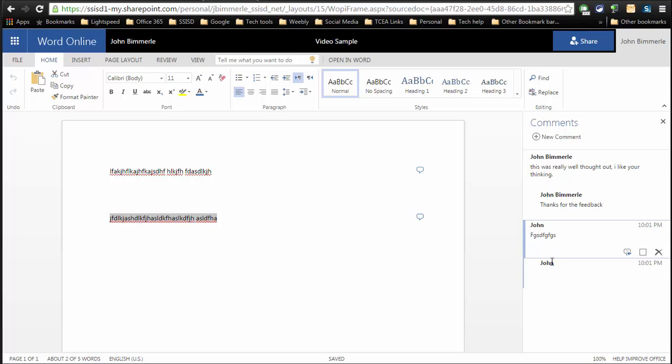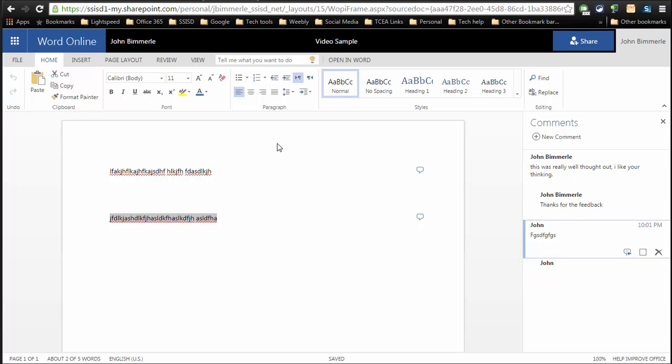Now this comes in really handy as you're trying to give feedback to students. They're working on things without having to worry about printing. They can do this from their tablets or any device that they're using. They will have access to the online version of Word, and that's why we're showing this to you, because in their Office 365 student accounts they have the same access to these apps that you have. So this is an easy way for them to communicate, share documents with you without having to send them to you through email, and be able to comment back and forth without having to print them.